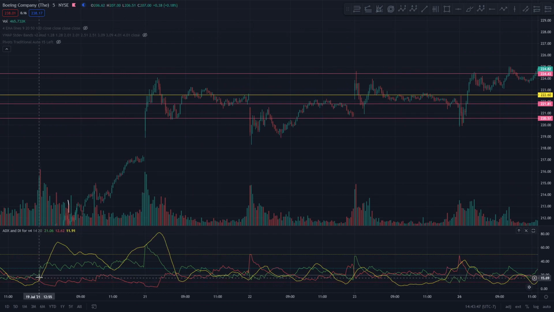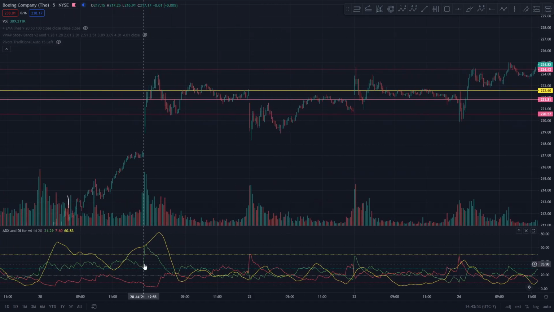You can see this golden one shows the strength. Doesn't tell you if it's bull or bear, but it just shows you there's a lot of strength in the price action. And the green one here is the bullish price action. To me, anything above the 30 means there's a very strong trend, or whichever line's increasing. So get ready, because that's the trend coming.